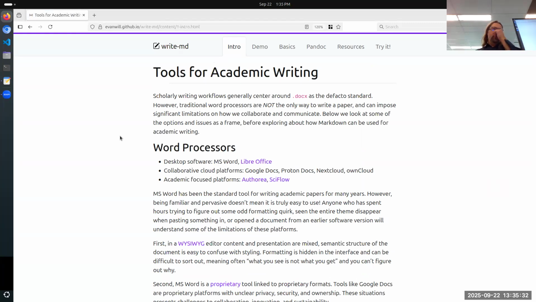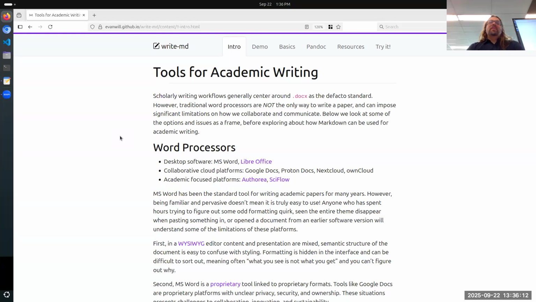And what I wanted to do is take a step back and look at all the kinds of tools that we use for academic writing. And when I'm saying academic writing, I'm really trying to mean something bigger than just articles, like your articles, your research, your notes, stuff that you create for classes, stuff that you put into a learning management system. And so trying to look at all those tools that we use for writing, all the stuff that we do in our scholarship and in our teaching and in the university in general, communication, and what are the tools that we use and how can we integrate a simpler workflow with plain text format, which is Markdown.